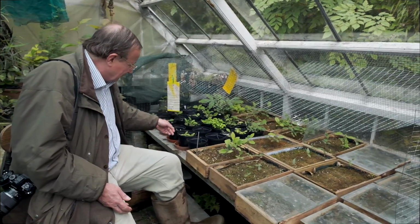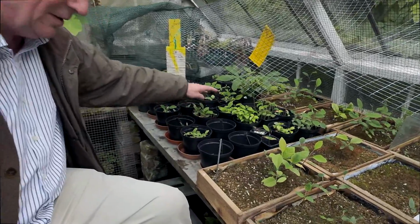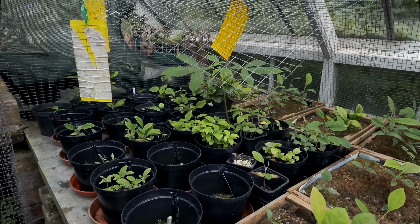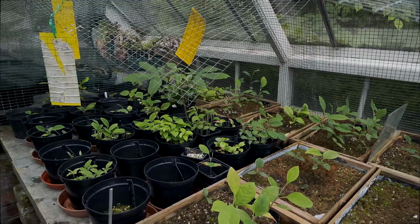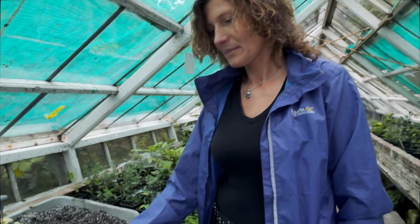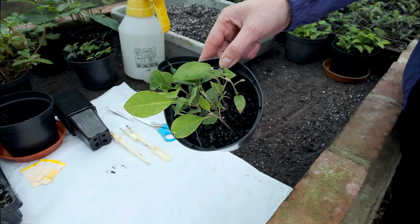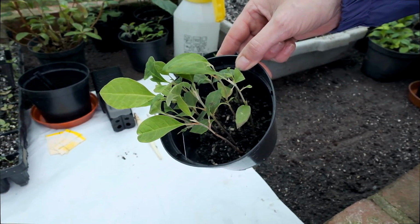But when alternatively we look in some of these pots, we've obviously got far too many small plants growing far too close together, and so we need to prick them out and start them going in their own little pots. So Ash has got a nice pot full of young Magnolia seedlings. This is Magnolia Cahay's Surprise, which is one of our favourite spring flowering magnolias here.